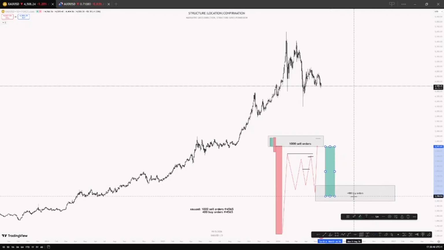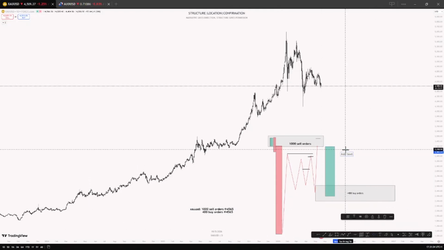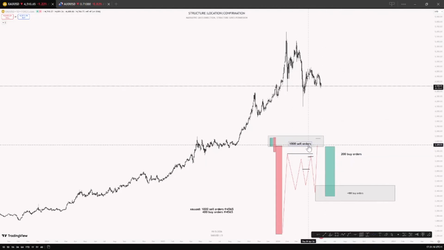Now in order flow, there's something we call exhaustion and absorption, right? The moment price comes here, we have 400 buy orders shooting price up. But the moment price gets to this point, we have maybe 200 buy orders left in the market. This means that at this point there is exhaustion already, right? But we are coming into a zone that has 1,000 sell orders. What do you think will happen? These 1,000 passive sellers waiting are going to absorb these 200 aggressive buyers, right?